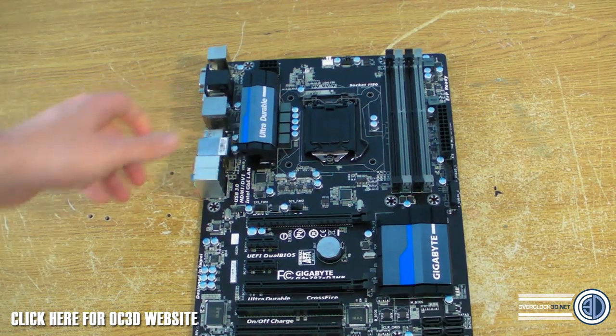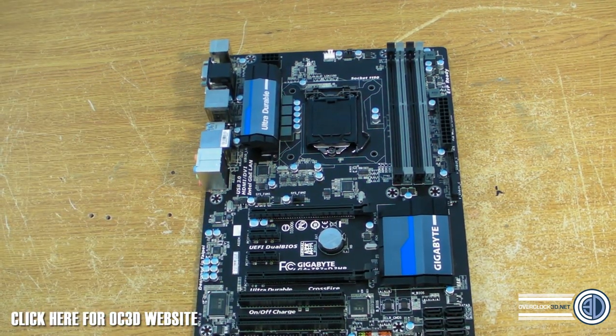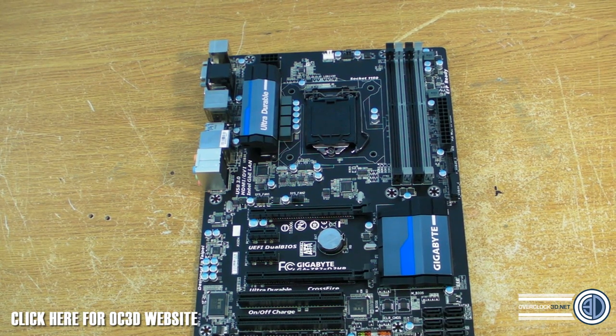Now, one thing I will say is I'm going to zoom the camera out a bit for starters. Oh, we are zoomed out. Thomas!